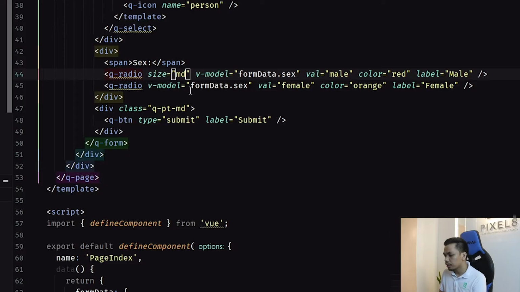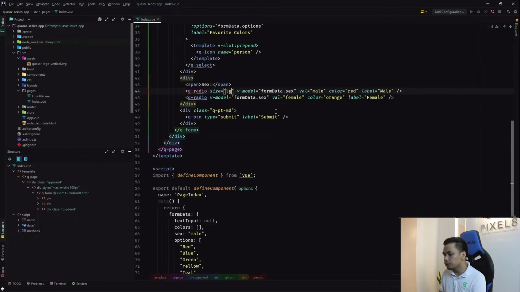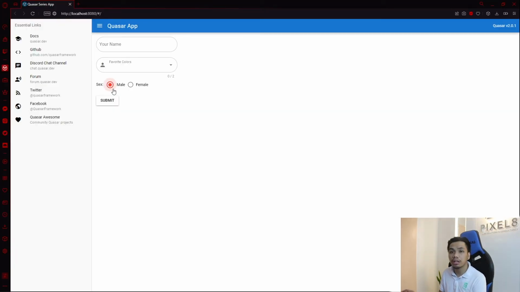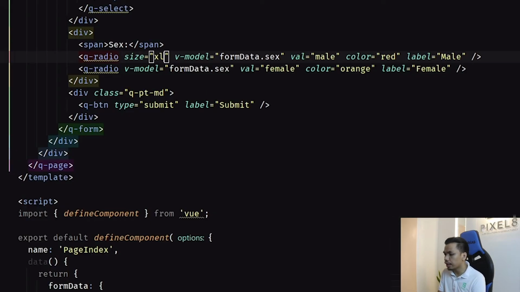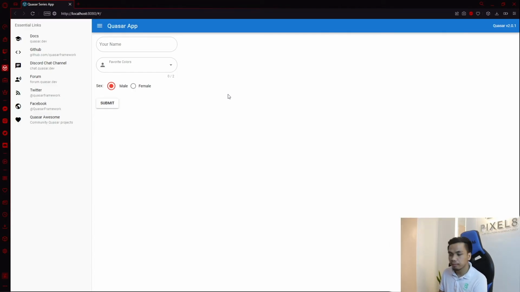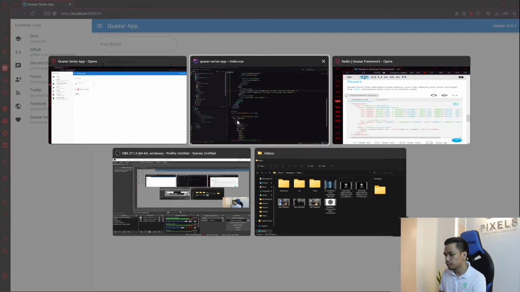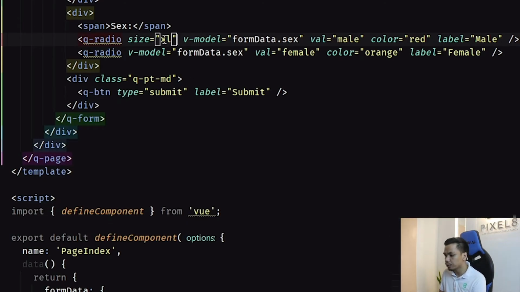Let's say LG, and you get this one, which is kind of big. And then lastly, we can try XL, and you get a very big radio button. Let's remove this for now. So that is one of the ways that you can set the size of your QRadio buttons.